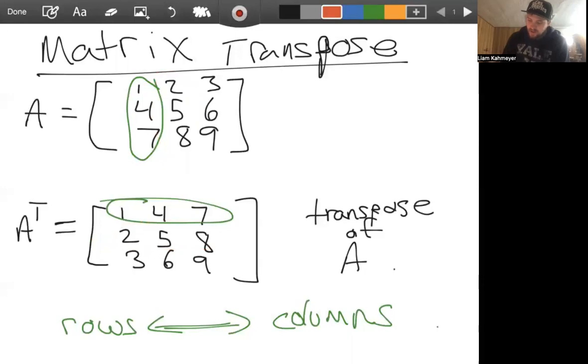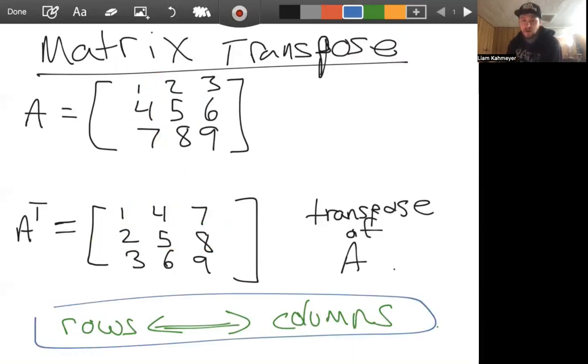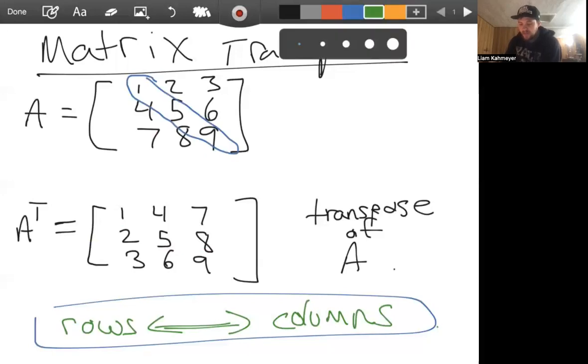Now, another way you can picture this, which I'll bring up for those of you that maybe this way of viewing it helps with understanding. The main way we think about the transpose is swapping the rows and the columns, right? You have a matrix A, you exchange the rows for the columns, and that new matrix is the transpose of A. Another thing you can think about doing is taking the diagonal here. Here we have the diagonal of 1, 5, 9, and then mirror everything along the diagonal.